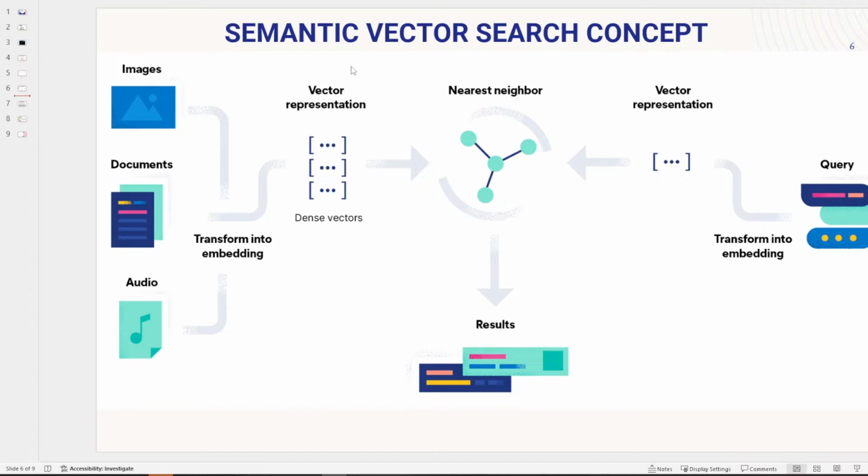So there is a vector repository which represents multiple dimension vectors. It's just kind of a storage. And there are certain programs that can be run to find the nearest neighbor and we can get the result back. In the simplest manner, when we do a query, something that we are searching in Google or any kind of search engine, it does it in a similar way. It goes there and figures out what are the nearest vectors, and based on that it gives us the result. We'll go to the live demo on that.